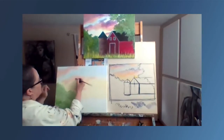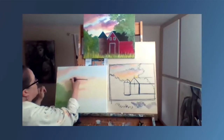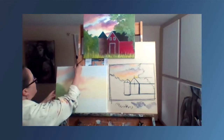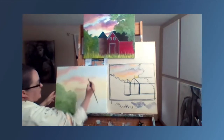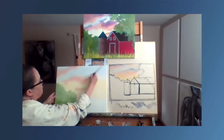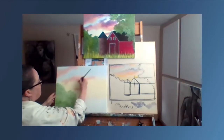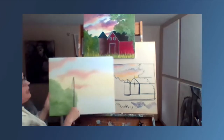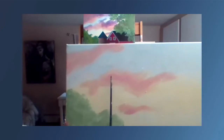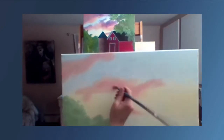Then you're gonna do sort of a little bit of that more reddish sunburn color maybe. Okay, a little bit of that on top. So you still see the orange in spots, right? So this is more of that orangey salmon color. Then I added a little bit more of the pink sort of on top of it.